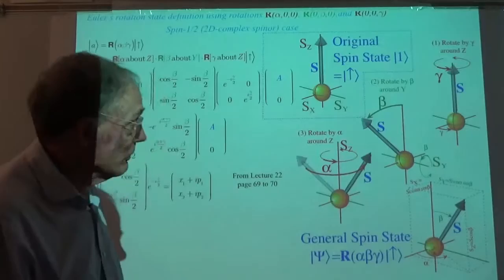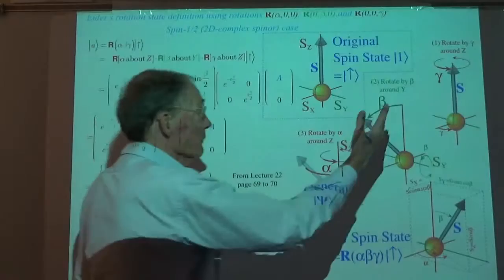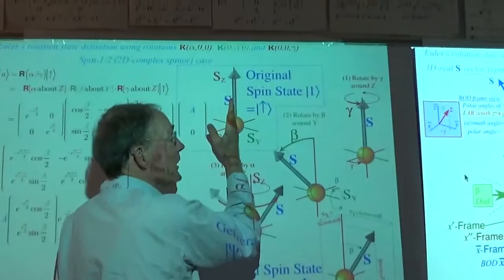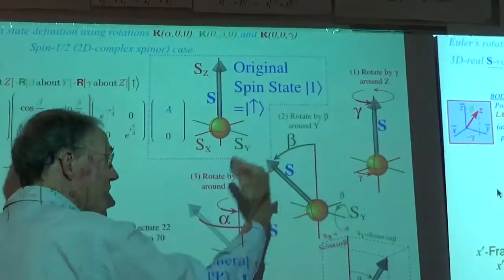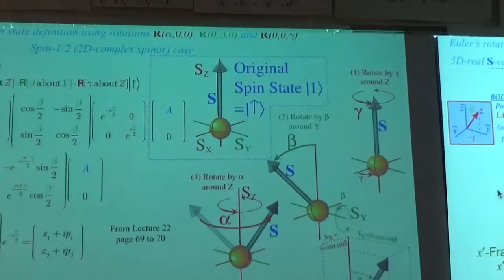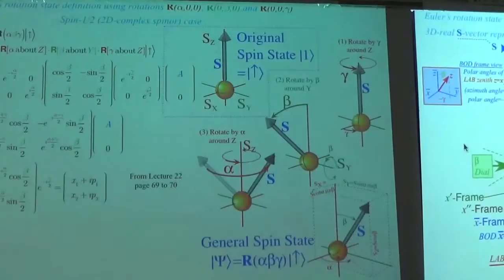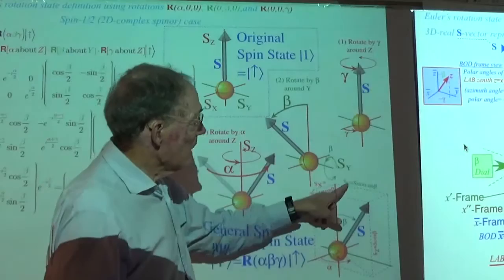Okay, so anyway, after you get done doing the alpha, beta, gamma, you end up with a state that was originally pointing in the, what we'll call a spin-up direction, moved over, first twisted to get a phase on it, then tipped by beta, and then swung around by alpha. And that's what we showed using the Euler angle picture. And we'll see that one again shortly here. So you end up with a spin in a box that has an x, y, and z component.